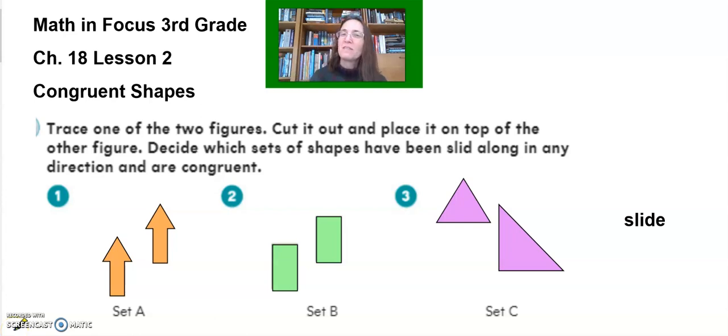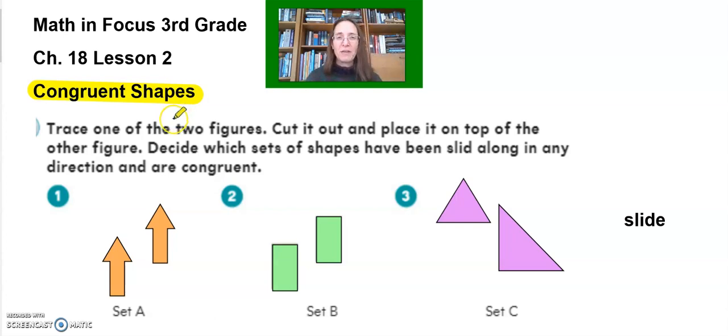Remember, friends, to trust the process that Math in Focus has laid out for us. They are going to have you work with new vocabulary in a variety of ways so that you'll be able to learn them really well. The good news for today is that there's some vocabulary words that I think you'll have strong associations with already. In fact, the hardest one is right here in our lesson, congruent shapes.